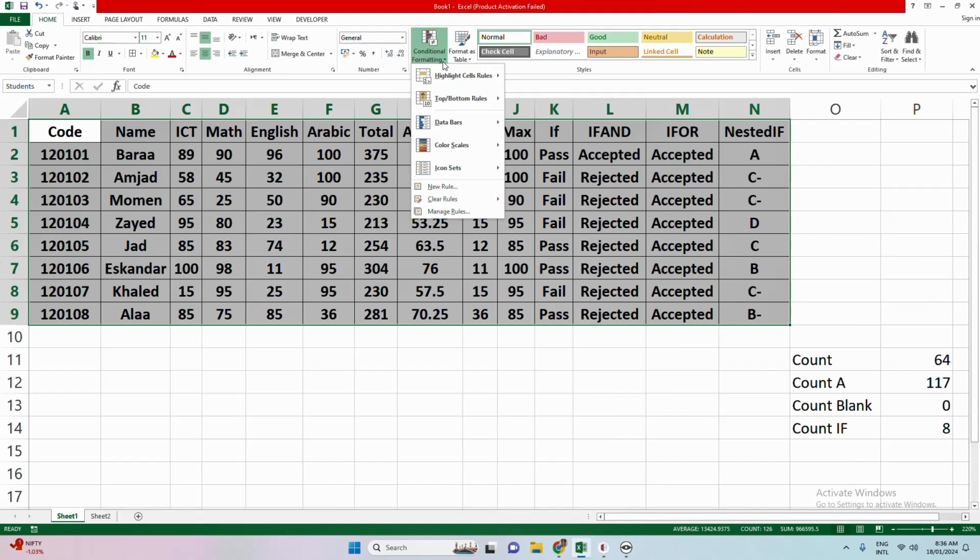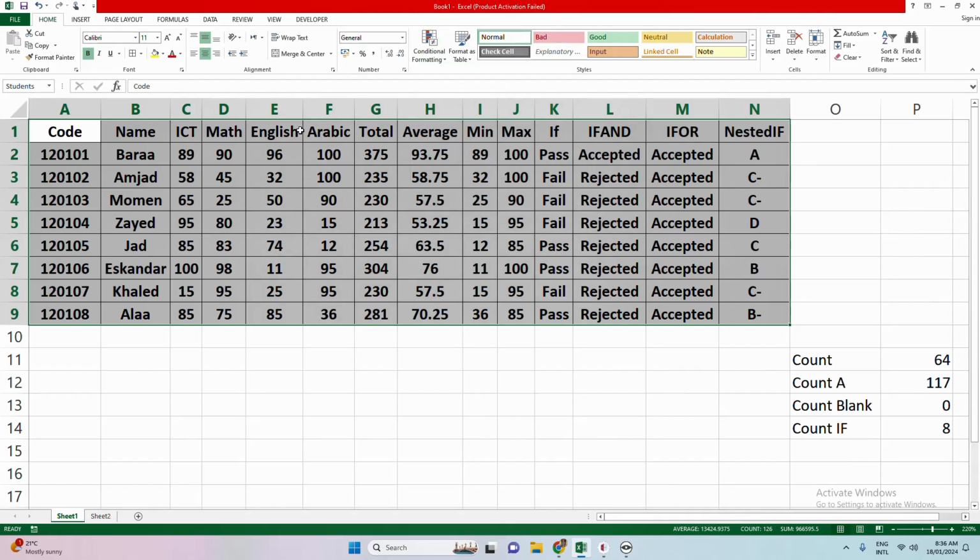Let's move to something called conditional formatting. The conditional formatting can be applied to the cells to highlight them according to some rules. We didn't go deep in this previously, so I will be excluding it for now for the test, but I'm going to include it in the upcoming project.